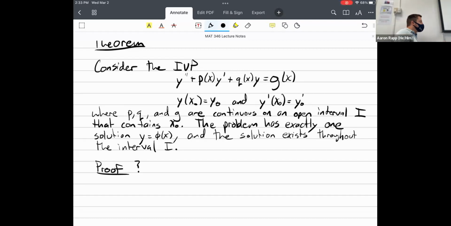And really the only condition, similar to what we saw for initial value problems, the biggest thing is that we need those coefficients. So this coefficient function, this coefficient function, this coefficient function, just to be what? Continuous. They just need to be continuous functions. Why do you care about it? So we won't be able to prove it right up front. It's just a little bit out of our purview.